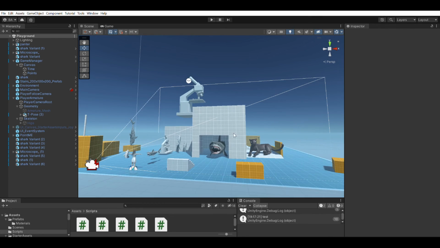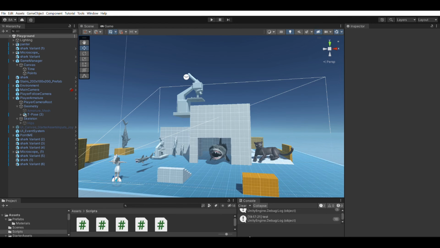And then implement at least 2 different behaviors. I have kind of 3 behaviors: rotating, changing color, and doing both simultaneously. And then using additional assets in the scene. So I have the character, shark, microscope, and the panther, so 4 additional assets. And then the scene contains a game object with the game manager and at least 10 game objects. So 9 sharks and 1 boss, and the game manager is here. And I like to believe that I imported everything correctly. So that's it. Thank you.